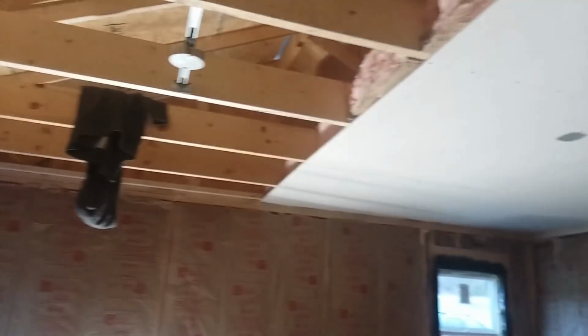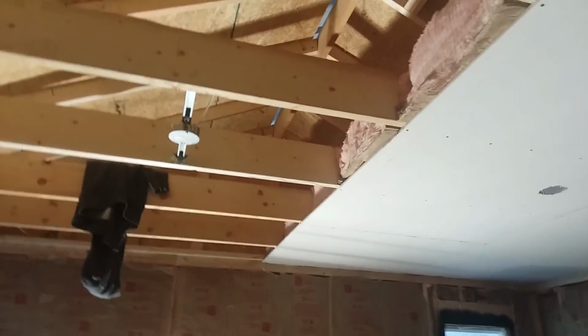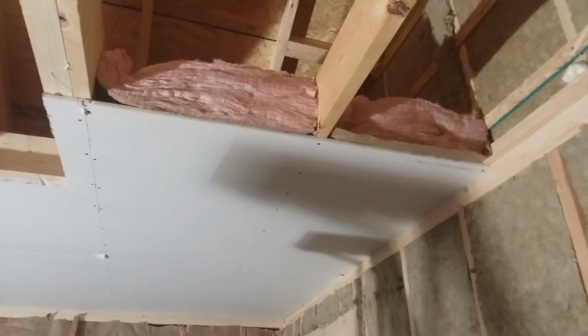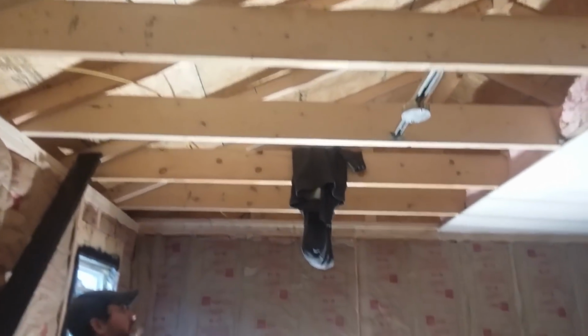Actually, we need to go grab some sheathing now and throw up there, so that once we push this to the side, we can stack some stuff up there for the brother and others. It's an attic, after all. So anyway, that's pretty much what we're about to do, and then we'll continue with the rest of this. I believe we can get done today.